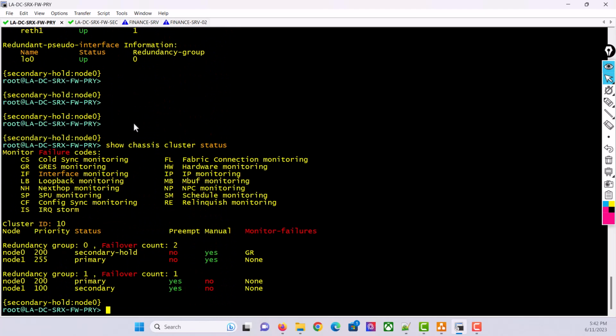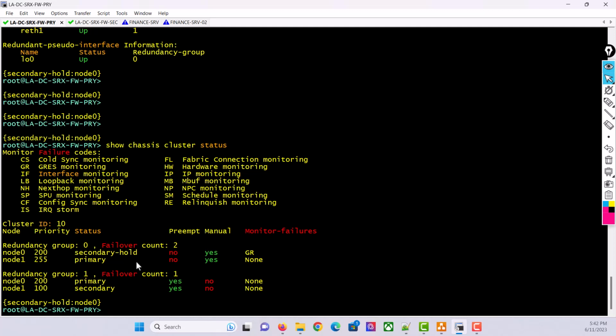So the advice is don't be in a hurry, just give it time for this secondary hold down time to move back to secondary before moving the redundancy group 1. But the question is, does it mean node 1 is not forwarding traffic? It is. So using the secondary hold does not necessarily mean the system is not ready. What the secondary hold is really doing is preventing the system itself from moving from node 1 back to node 0.